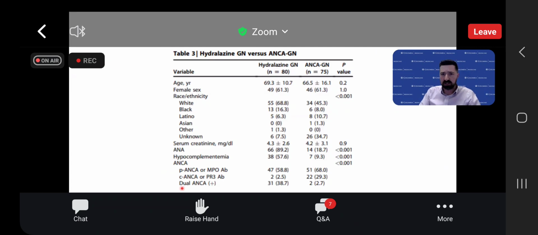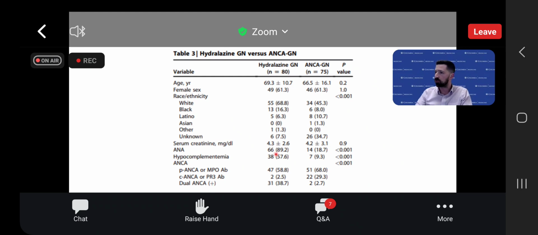I'm going to give you some more of the details on the clinical information here. I don't want to go through all the fine points. I think if you look at this table where we compared hydralazine-associated ANCA-GN and a cohort of matched controls who developed ANCA-GN without exposure to hydralazine, it's occurring in the same demographic: older patients, no real significant racial predilection, no real significant sex predilection. They present clinically in a very similar fashion with RPGN.